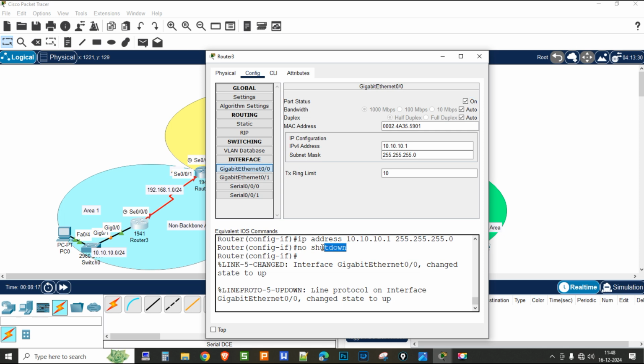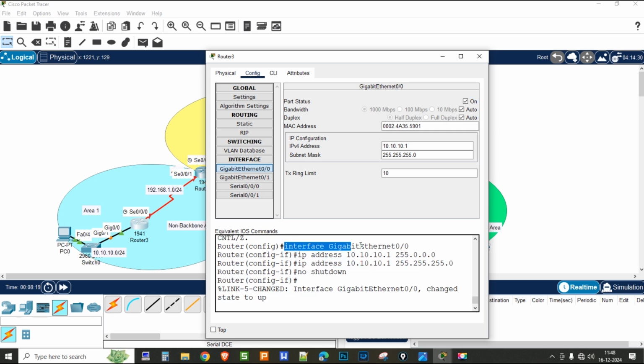You can see interface GigabitEthernet 0/0, then IP address 10.10.10.1. By default, class A becomes a /8 subnet, so we enter the full subnet mask, which updates the information to /24. Then after that, the no shutdown command.